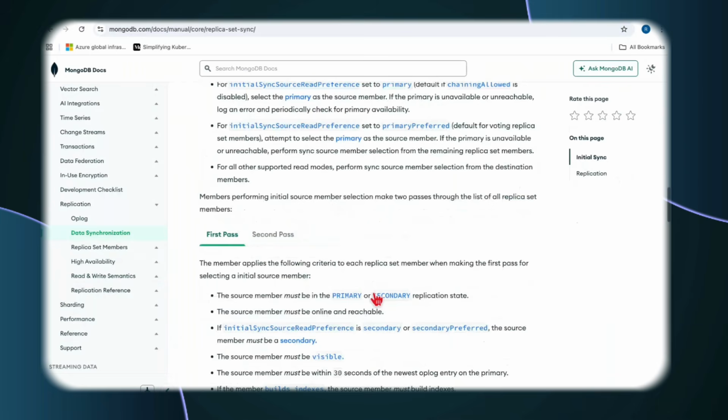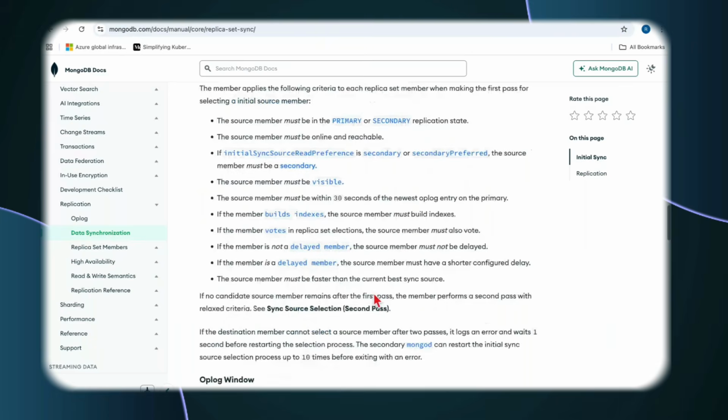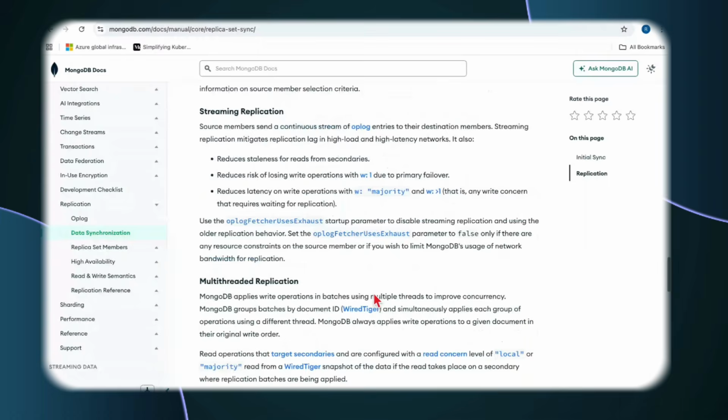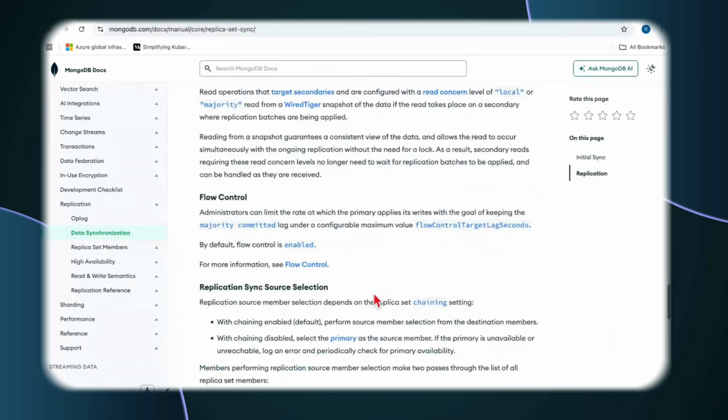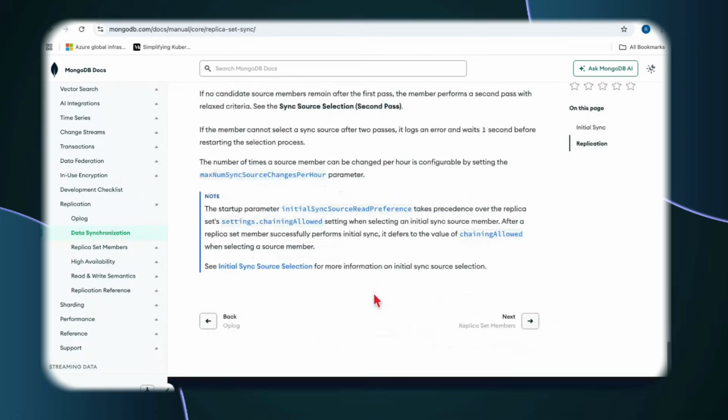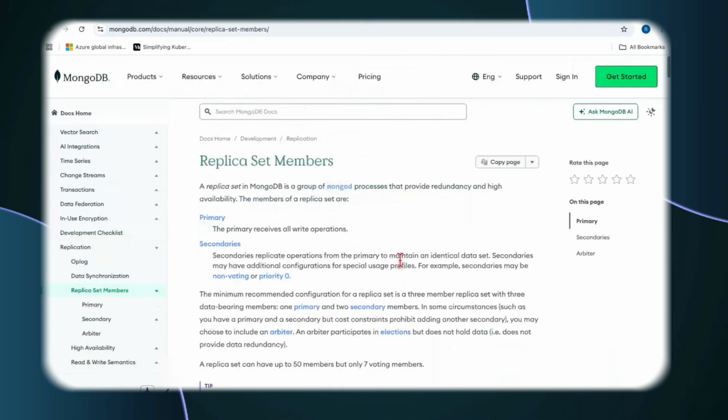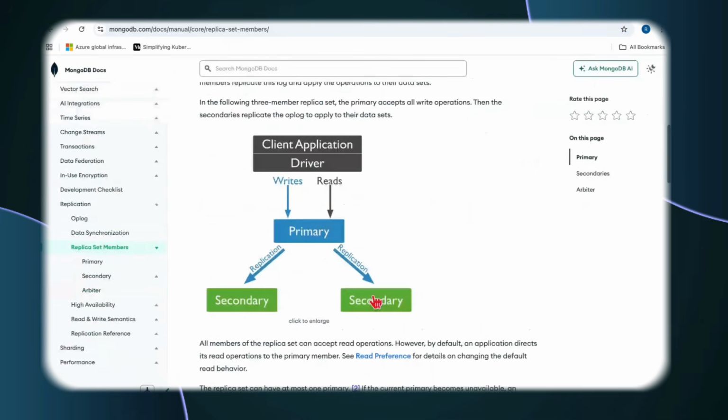Suppose, just to give an example, suppose you have started Tomcat, you have used a Catalina start like that. Similarly, here the Mongo database process will be started using one command called the mongod command. But along with that command, you have to pass some arguments to initiate the replication, in order to start the database process in a replication mode. Then you can set up the replication. Otherwise, you can't do that replication, right?